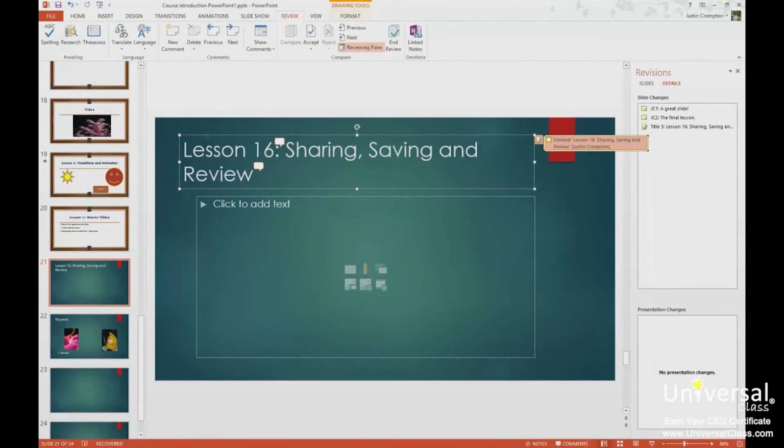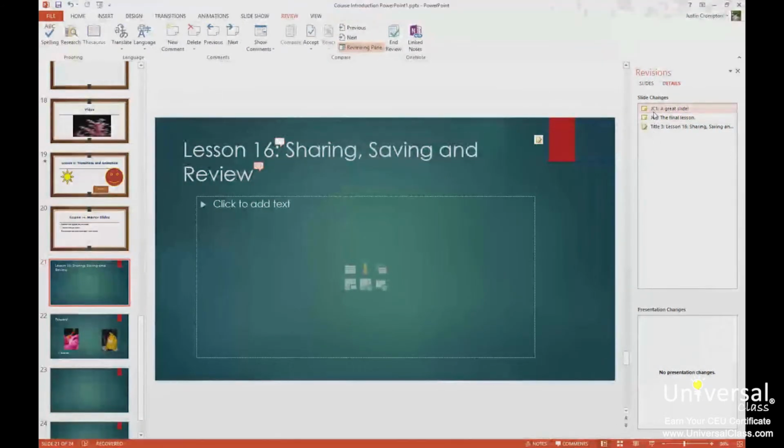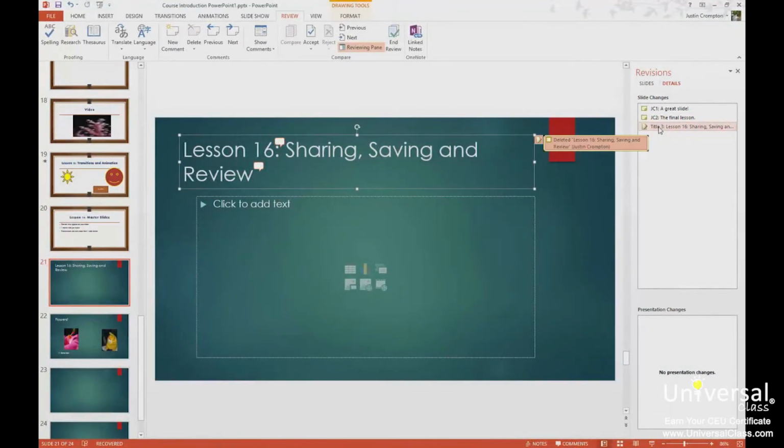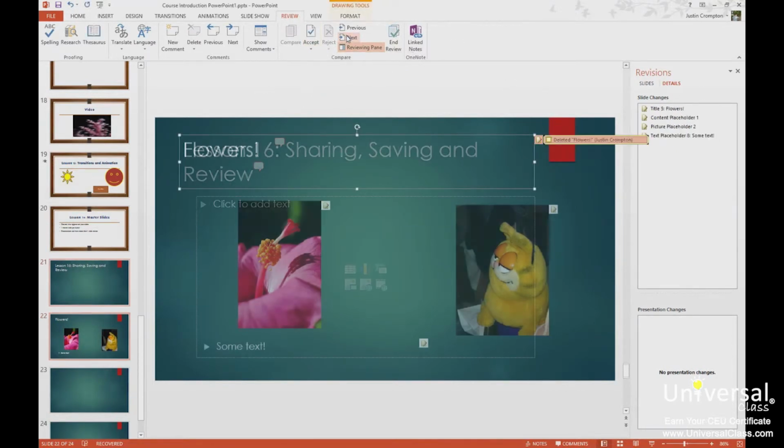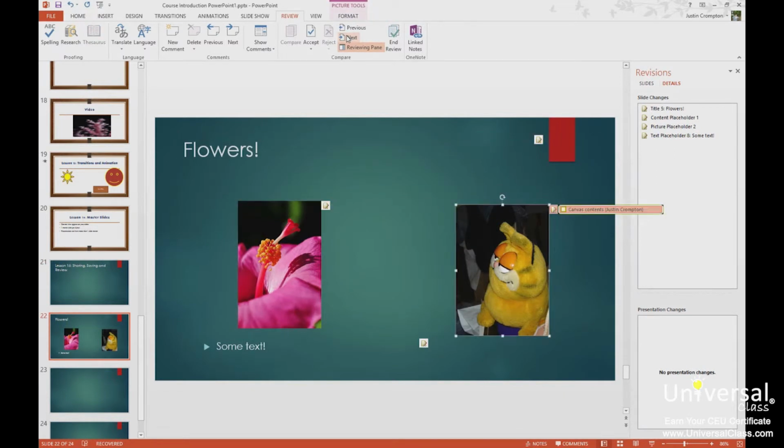So, slide changes. You will see these are the changes in the two presentations. Presentation 1 does not have this comment, and does not have this title. If I go to this slide, we will see that there are 4 changes. I can accept changes here, accept all changes to the slide, accept all in the presentation. I can go through the differences. Each of them is marked by an icon.